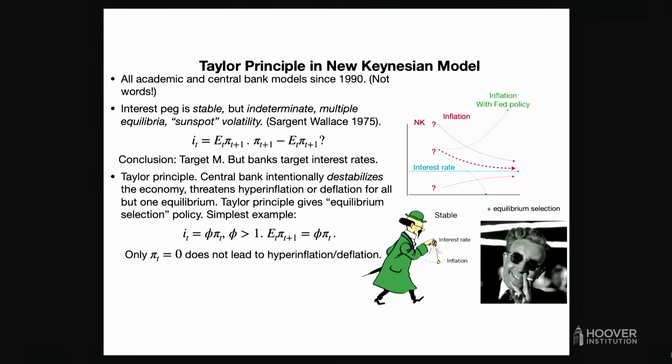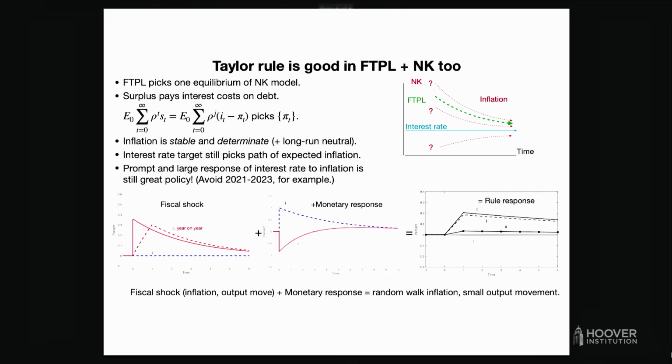So completely different mechanism, but again, that solves the outstanding problem. Now, of course, I'm Mr. Fiscal Theory, but the Taylor rule works here too. In fiscal theory, the government valuation equation, not budget constraint, picks one of the many stable equilibria. Only one of those equilibria is the fiscal surplus sufficient to pay the interest costs on the debt. And that is what selects equilibria instead of learning rules, instead of the Fed threats and so forth.